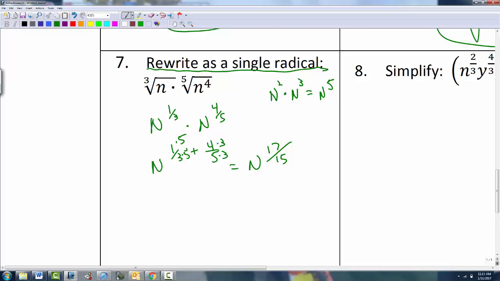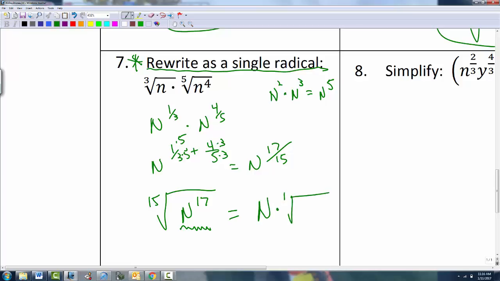Now what's interesting about this is the directions are rewrite this as a single radical. So I have an opportunity to mark you wrong, but I guess that would be kind of a jerky thing to do. Because where I can mark you wrong is something can come out of this. A 15th root requires something multiplied by itself 15 times. There is n to the 15th in there.